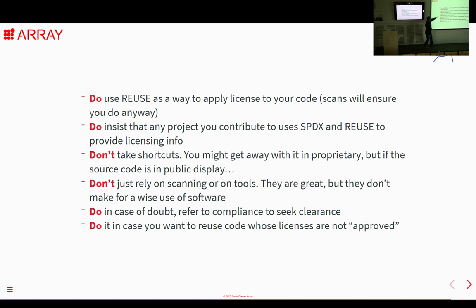So that's for projects. Use REUSE. That's the project I was mentioning before. Use SPDX, because all information on licensing, all information on what license your project is, all information on what you reuse or what your software depends on, even if maybe you're not distributing the same software, make sure it's machine readable, because that makes my life easier, the project's life easier. Don't rely on scanning. Scanners are very good, but they are just like the airbag in a car. Maybe you don't get killed if you have an accident, but it's not wise to crash into a wall anyway.